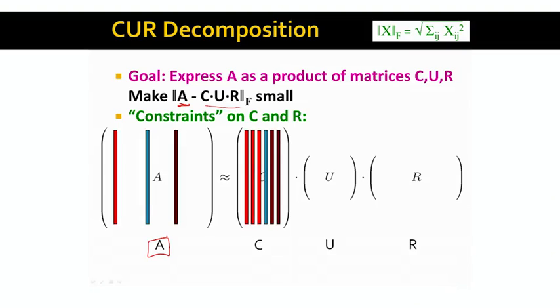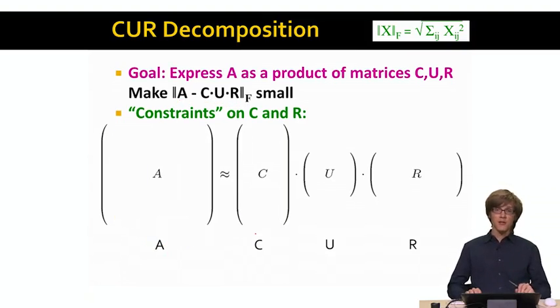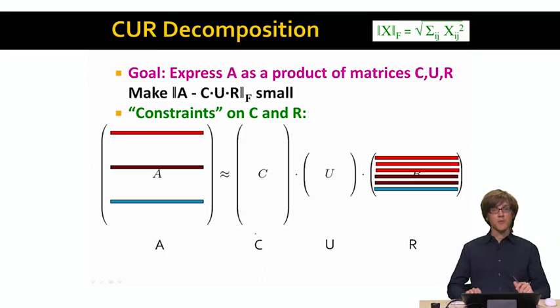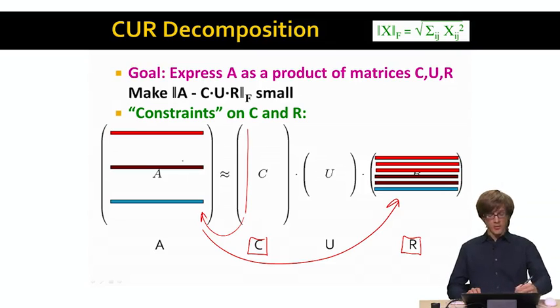So the idea is the following. The constraint on our matrix C is that it has to contain columns from matrix A. We will choose carefully, or using some algorithm, a set of columns from matrix A, and we will put those into matrix C. So our matrix C is simply a set of columns from A. Similarly, we will take the matrix R, and we will do the same, but now for rows. We will pick a set of rows from matrix A and put them into R. Why do we call matrix R R? Because R stands for rows. And why do we call matrix C C? Because C stands for columns. So we will create matrix A as a product of three other matrices, where matrix C will simply contain columns from A, and matrix R will contain rows from A.